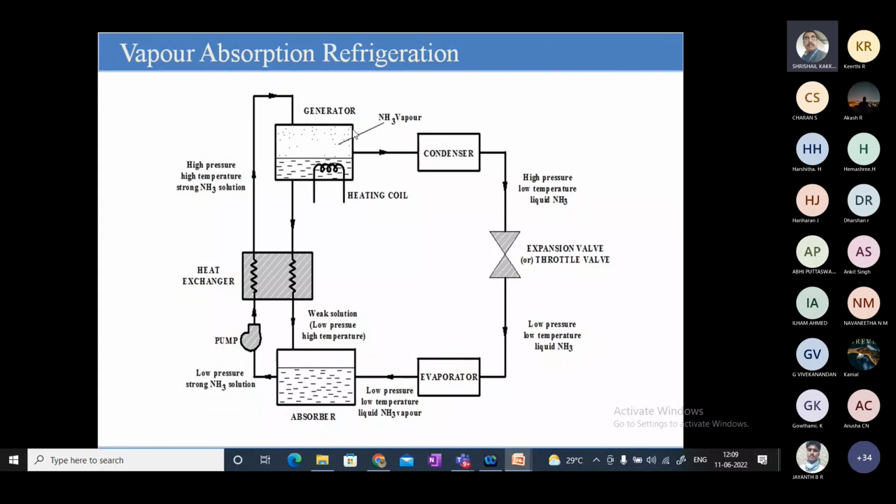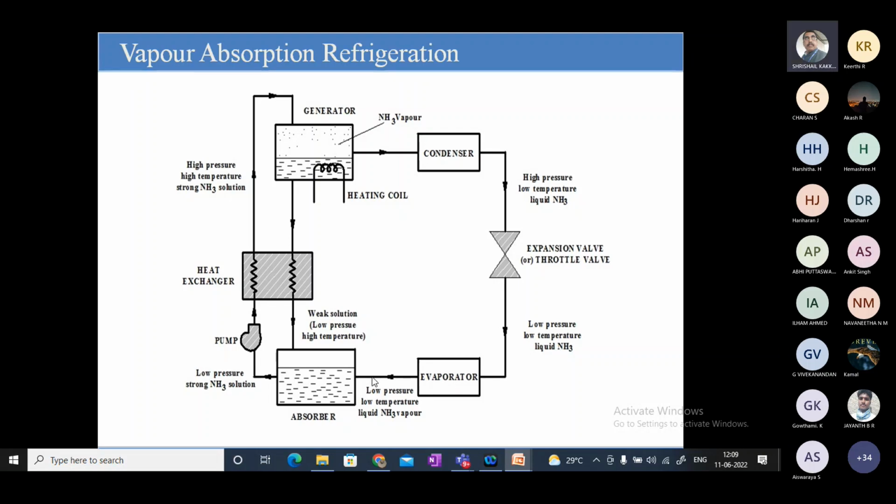Here in the other case, there the evaporator coils were there. Don't get confused. These evaporator coils are those. Here it is maintained in a cabinet, and this particular portion has to be kept at low temperature in the refrigerator place. Now the low pressure, low temperature, liquid ammonia or refrigerant, you say ammonia or refrigerant, enters the evaporator and will be extracting the heat from the cabinet. After extracting the heat from the cabinet, the refrigerant will be at low pressure, low temperature vapor.